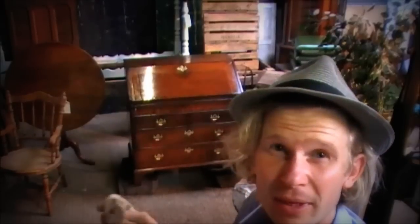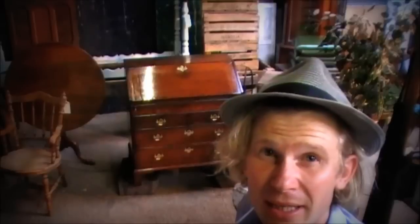and then I like to see a buff shine as I'm walking around the piece, because obviously it just wants to look like it's come out of a stately home and it's been in there for years and it's been very well maintained and cared for.